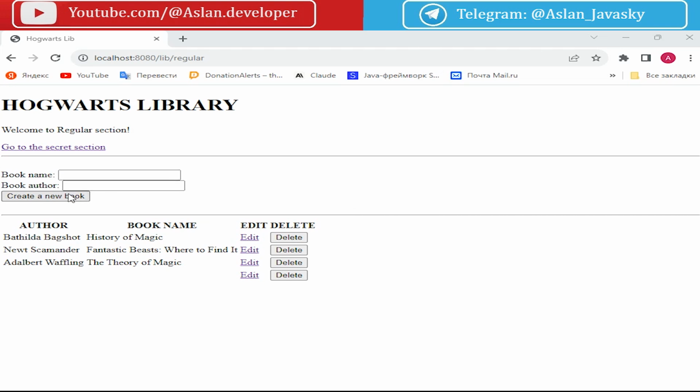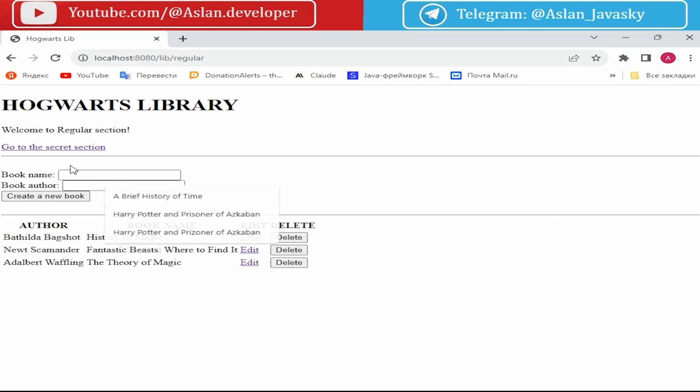I want, when we click this button, instead of a post request for creating a new book, we must return this form for writing the correct data, valid data for creation of a book.